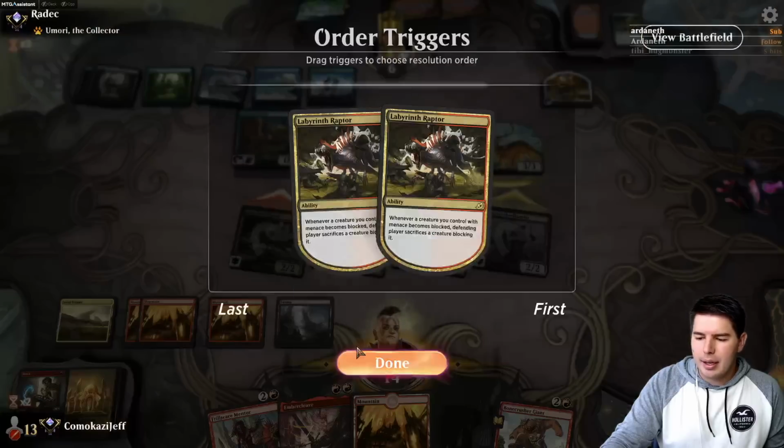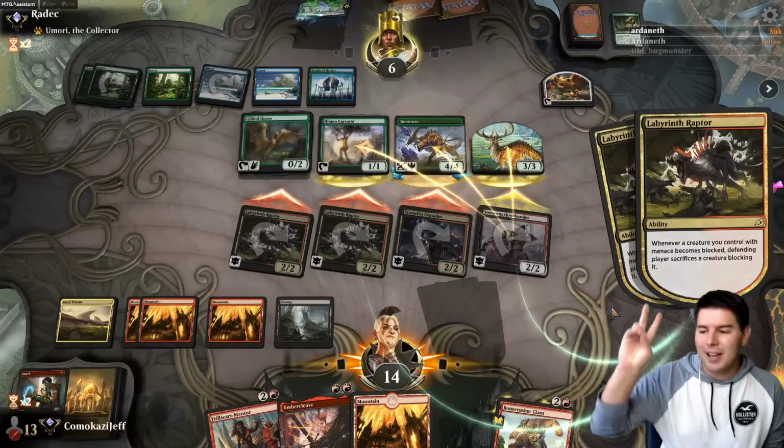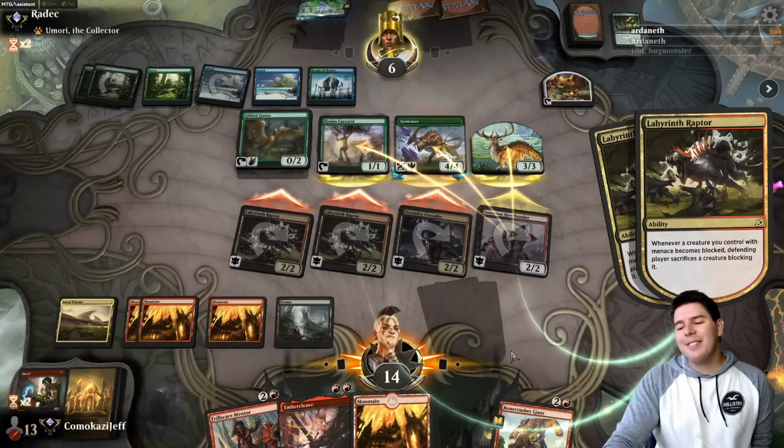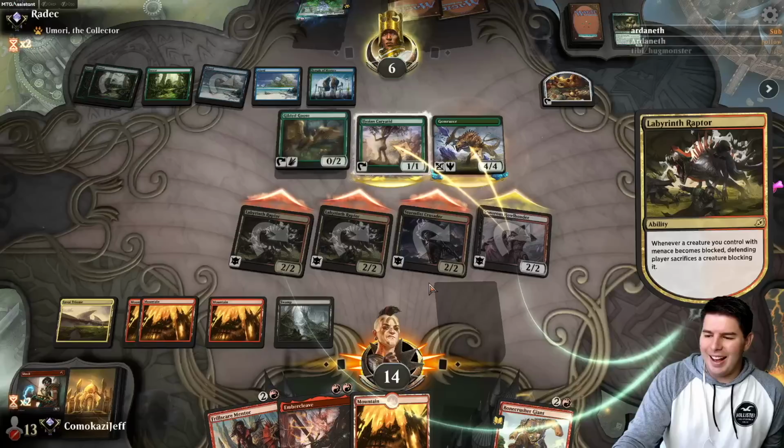Kill the Carotid. Yeah, you sacrifice a creature. This does stack, so they have to sacrifice two creatures. Labyrinth Raptor is so good. So good.